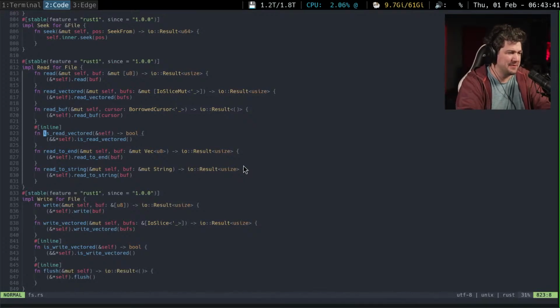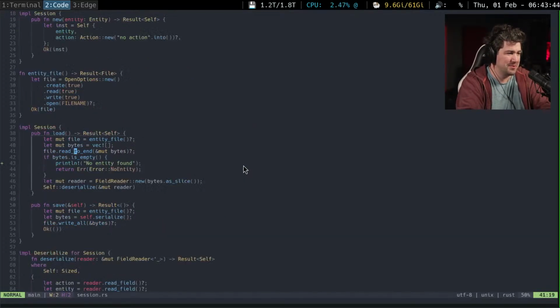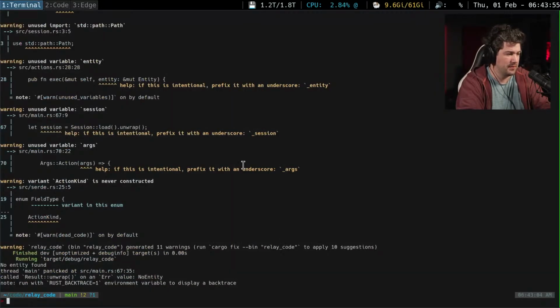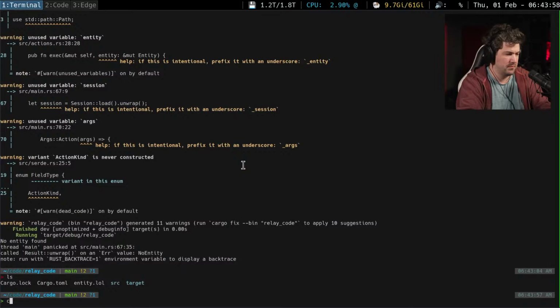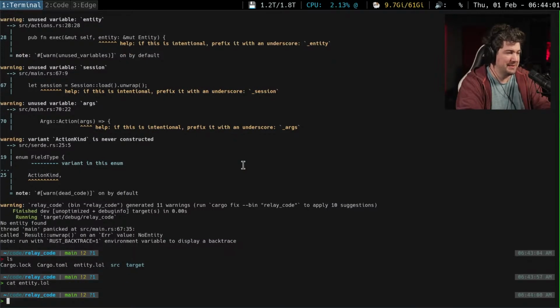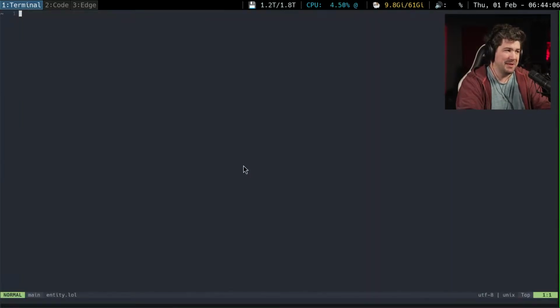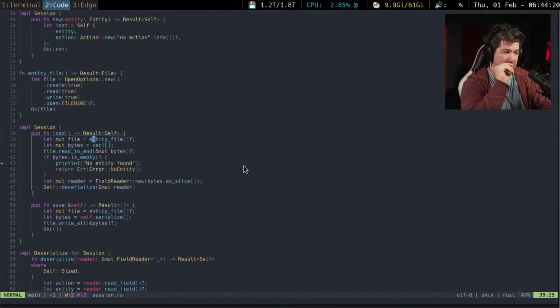Okay, so this is file.rs. So this is reading to end, and it's failing to read from this. Wait a second. There's nothing in this file, right? Okay, I'm missing something, because there's nothing in this file, and there was garbage put in this file. I don't mean garbage like it was literally garbage, there was garbage dumped into this file, but how did I do that?